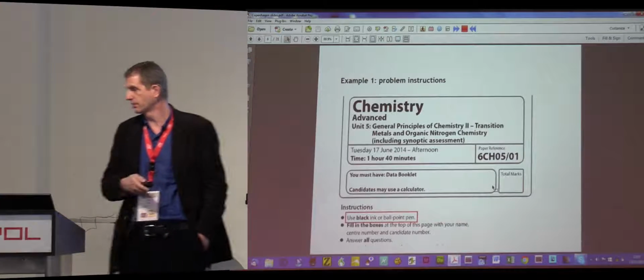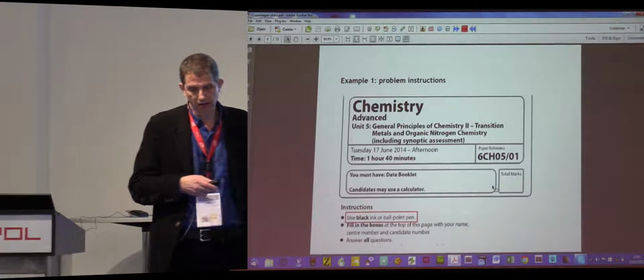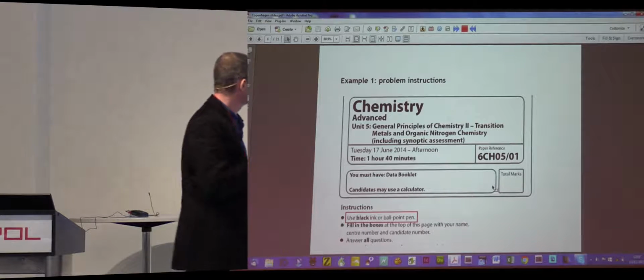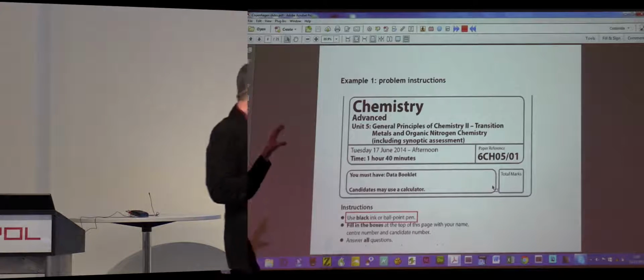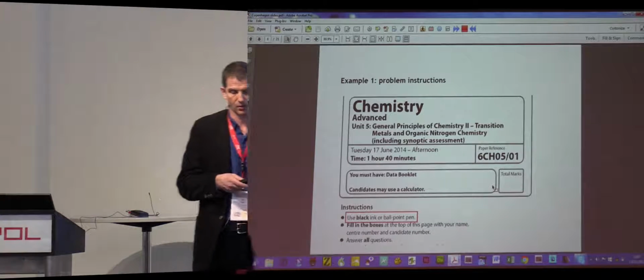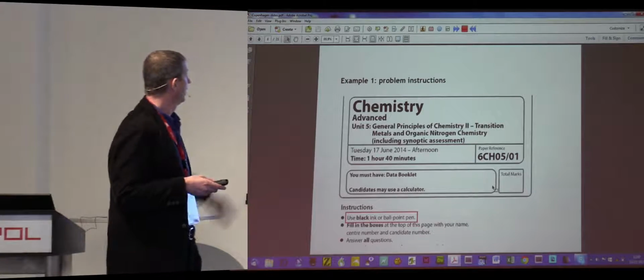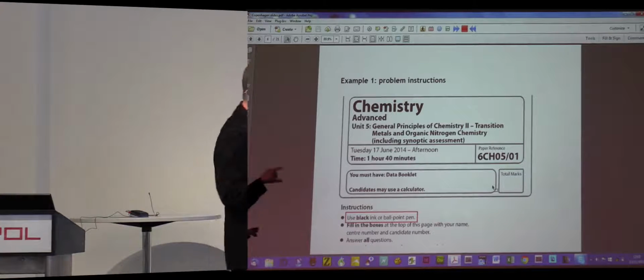Okay, the first example is a fairly obvious one, but I'm going to include it anyway because there are a couple of other issues around it. This is a typical front page of an exam paper. There are a couple of form fields at the top for candidates to put their name and candidate number and so forth in, then a title, a bit of general information, and then a set of instructions.